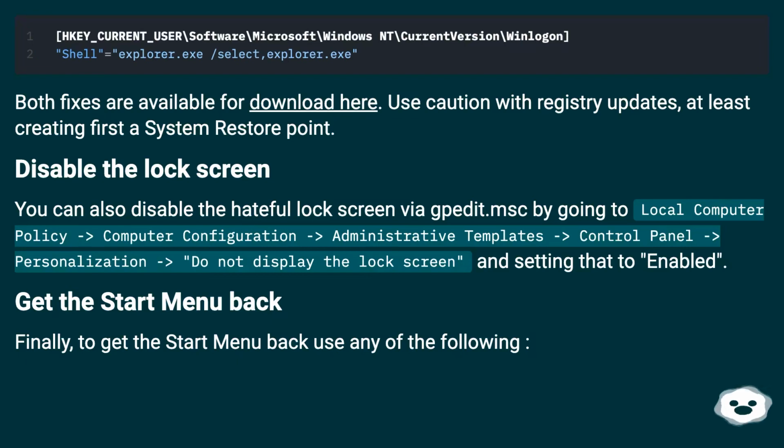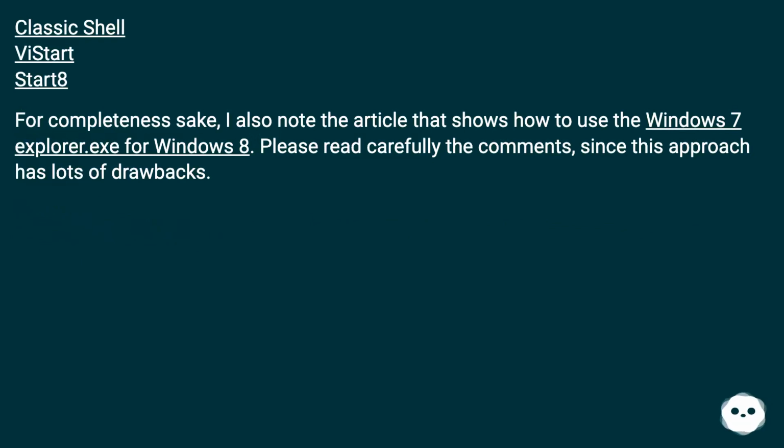Finally, to get the Start menu back, use any of the following: Classic Shell, Vistart, Start 8. For completeness' sake, I also note the article that shows how to use the Windows 7 Explorer.exe for Windows 8. Please read carefully the comments, since this approach has lots of drawbacks.